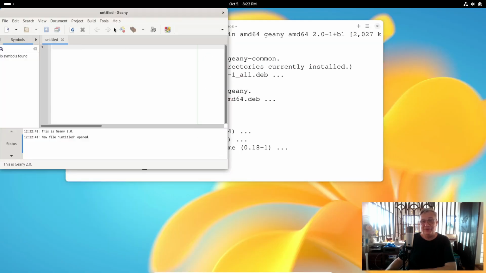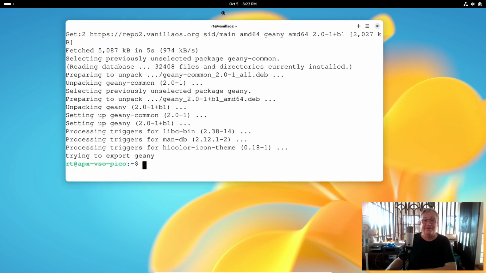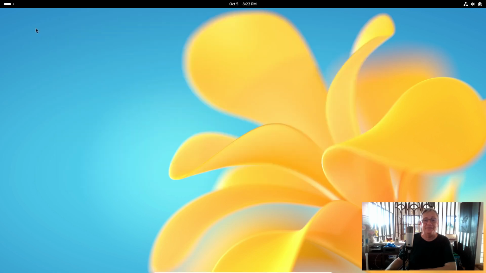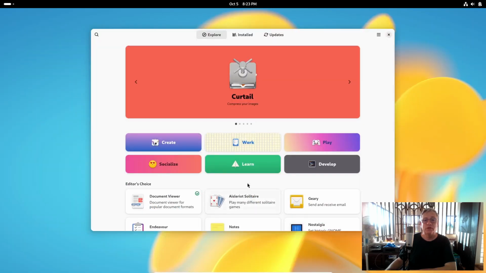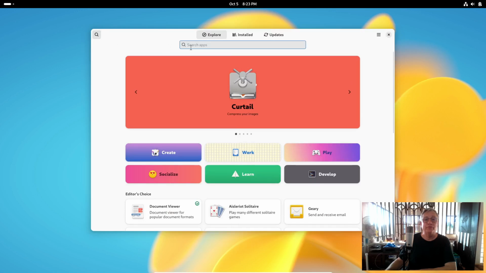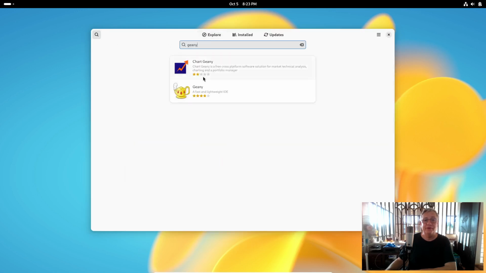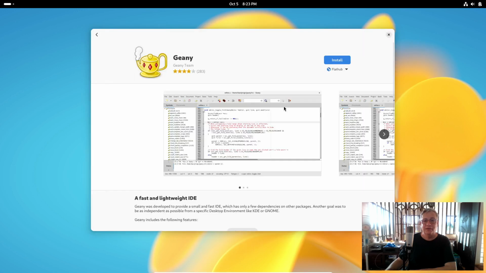This could get confusing very quickly too, depending on how you do it. Okay, basically the same versions. What do I want to do here? Let's really make things confusing and go to the Flatpak store and find Genie. Let's go ahead and install it. Oh, and look at that.